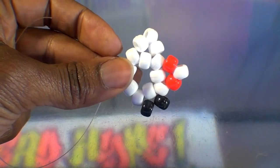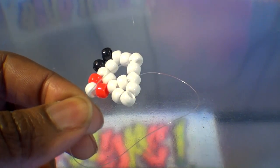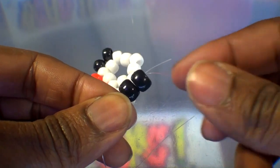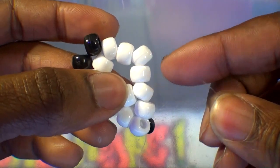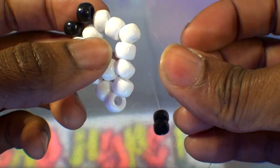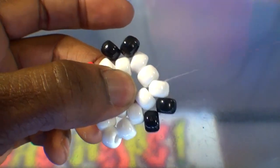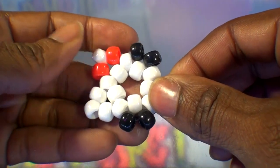Now that we've reached this point, we're going to go ahead and take that long end of string and add 2 black beads to that string. Now that we have those black beads on the string, as we've done before, we're going to use that string and run it through the next point of that pentagon, as you see it here. Continue watching as I guide the string through this bead, pulling that string all the way through until those beads that were added will stack right into place, creating the whiskers as you see them here.